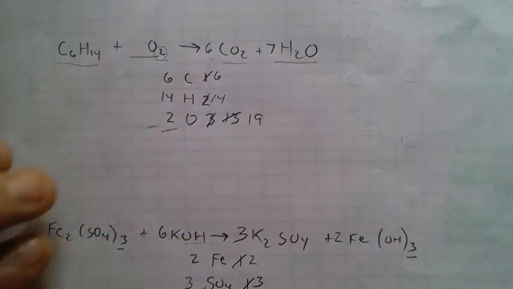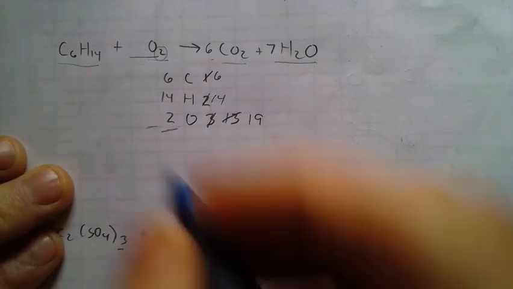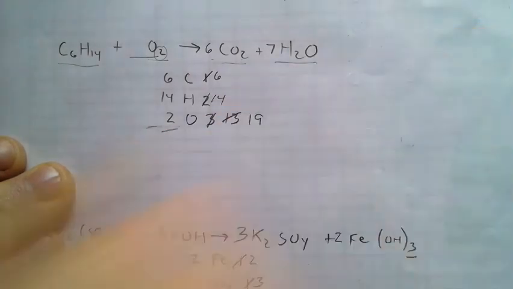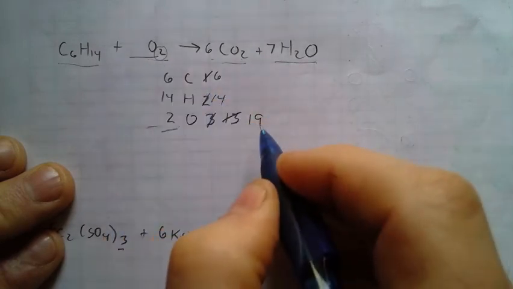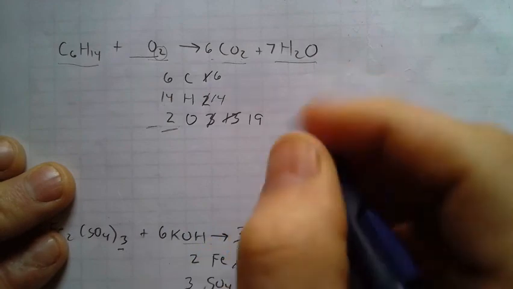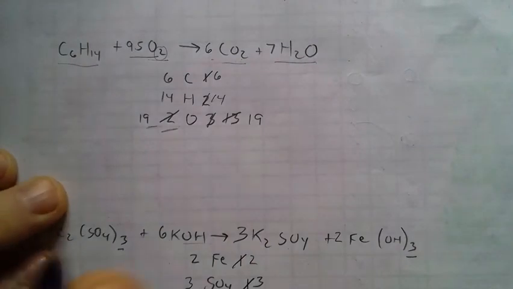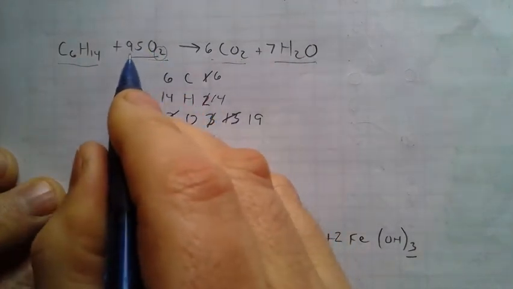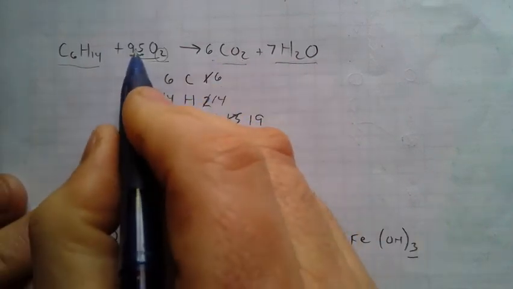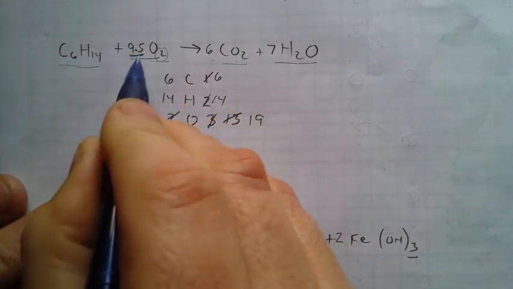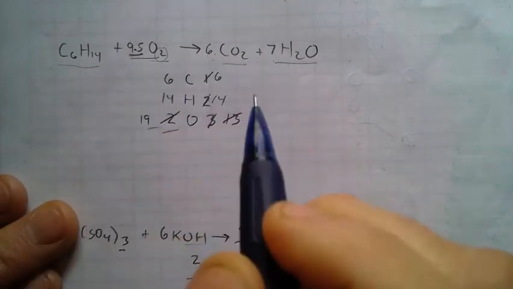So this is what you can do. Since there's no oxygen any other way, and there's no way of getting 19 otherwise, temporarily, even though you're not supposed to do this and leave it like that, we're going to put a fraction. So what number times 2 equals 19? Well, 19 divided by 2 is 9.5. So if I put a 9.5, that gives me the 19. Now, it may look balanced down here, but we cannot keep a fraction, a decimal, as a coefficient. So what can we do to get rid of that 0.5 and yet maintain the same ratio of 1 to 9.5 to 6 to 7?